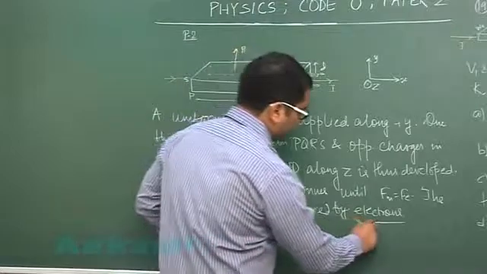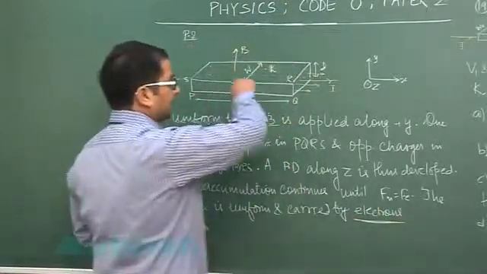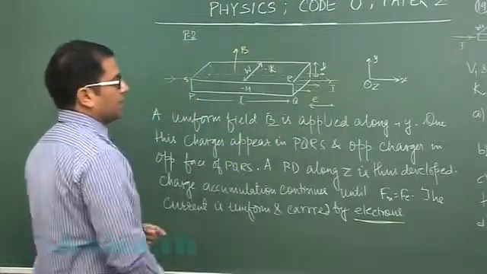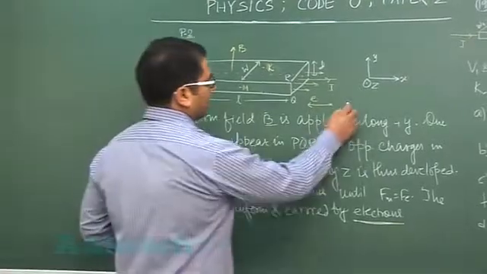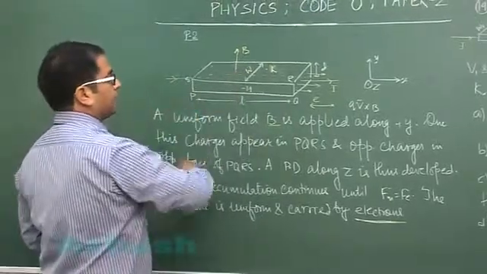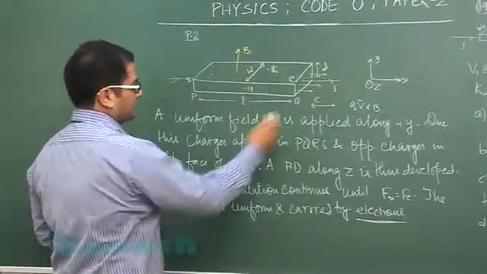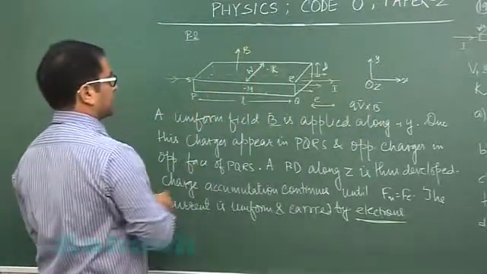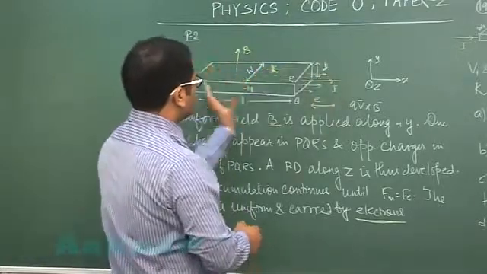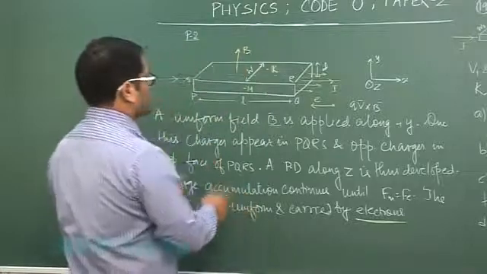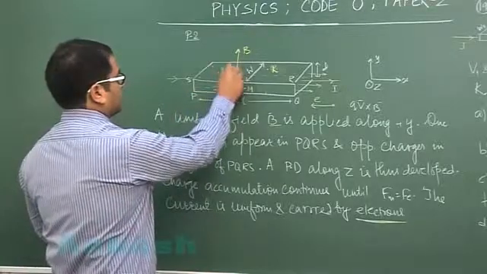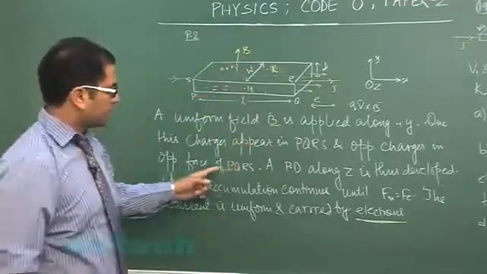Here the current carrier is electron. Current in this direction means electrons would be moving in this direction, and quite obviously the magnetic force given by QV cross B would be in the outward direction. V cross B would be inward but since the charge is negative that would be in the outward direction. In other words when the current is moving in this direction and magnetic field is applied, the drifting electrons would be deflected sideways. As a result this side would be negatively charged, this side would be positively charged. That is what the statement means.